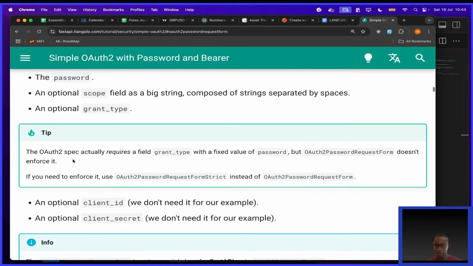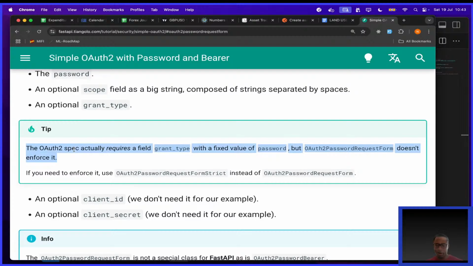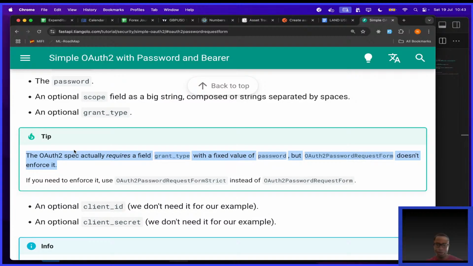Let's continue. They're saying the OAuth2 spec requires a field grant type with a fixed value of password, but OAuth2 request form doesn't enforce it. So they're saying if you need to enforce it, use OAuth2 request form strict instead of OAuth2 request form.